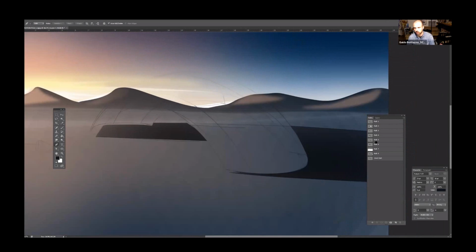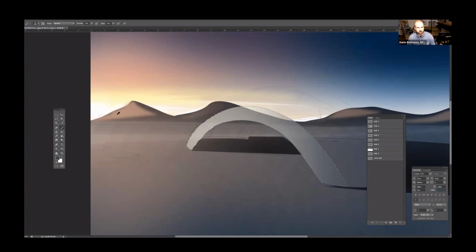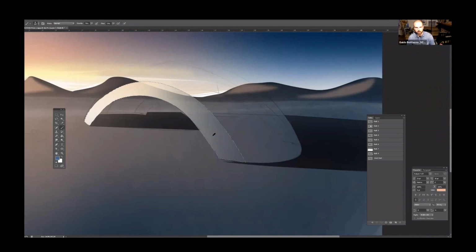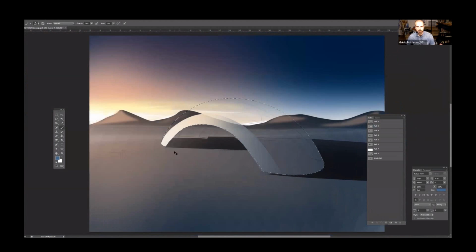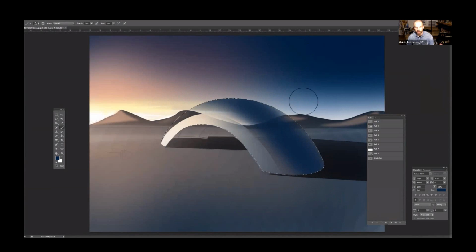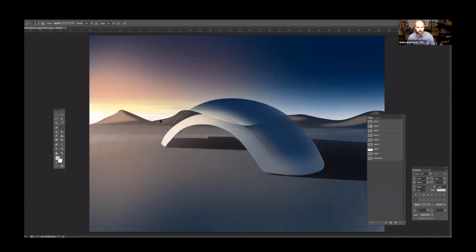The next step is to take the side. I'm expecting these to receive a lot of light. Probably here it gets a little bluish, but towards here, a lot of light. I'm literally cloning these colors here. And here I'm darkening it up. And I'm going to work on the top. The top is going to be towards the bottom here, and I can expect this to become a little lighter.